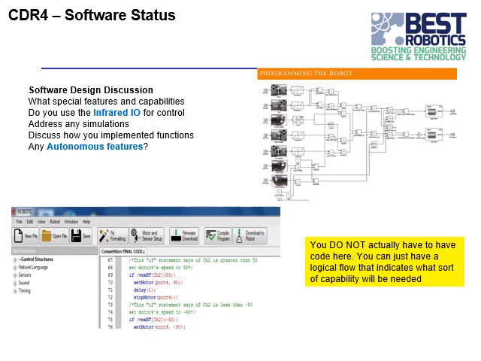So software status, similar to the hardware. Give us a snapshot of where you're at. This has code and perhaps simulations that they're doing. In the yellow, you don't have to have code at this point. You can have more logical flows, functions, capabilities, is another way to capture it. Just because they're on this chart doesn't mean that makes sense for you. But there's some questions up there, some suggestions. Again, it's up to you to decide what you want to do and the best way to do it.